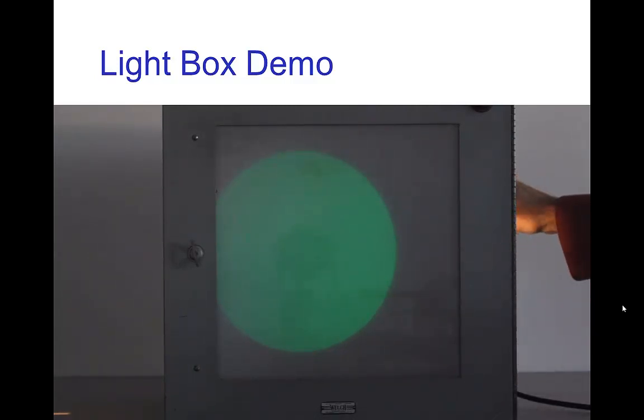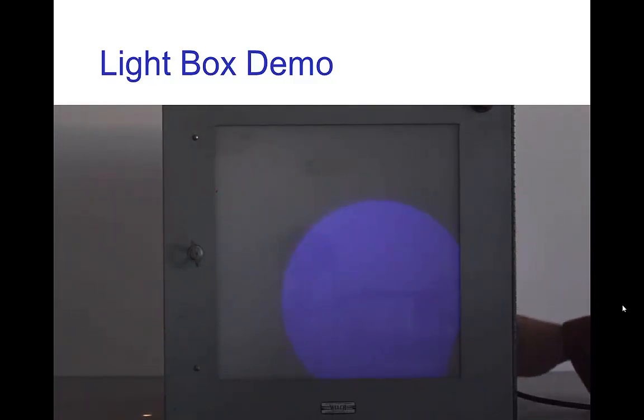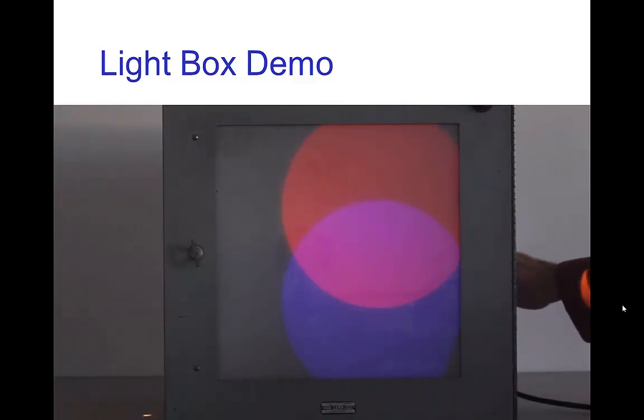Turn off the green, sorry, turn off the red and turn on the blue. Now the part in the middle there is a cyan green light. And now we turn the red back on. So the part in the middle there where it's both red and blue light, we see that as magenta.